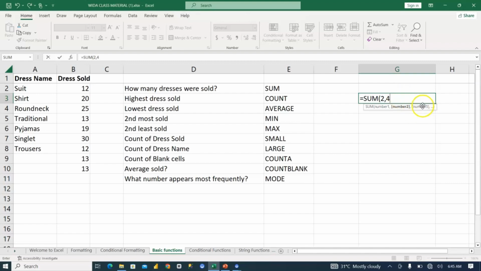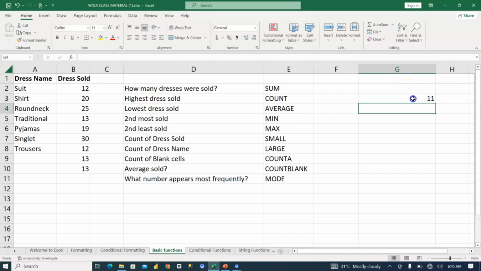So you can see that the last one here is number 3, comma, 5. Then you're going to ask me what about number 4, because I have the opportunity to add as many numbers as I can. So in this case, let's say I want to add these 3 numbers together. Then when I say enter, it's going to tell me 11. So that means the addition of 2 plus 4 plus 5 is 11. That is basically how sum works in Microsoft Excel.